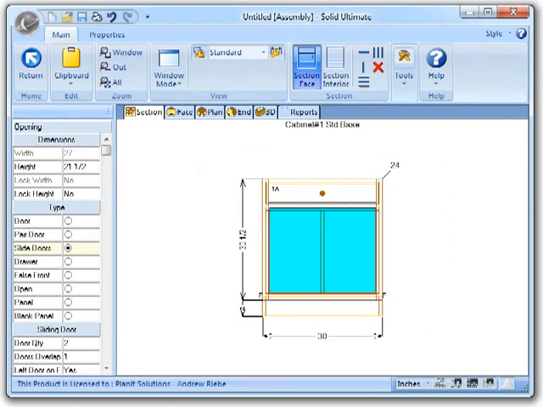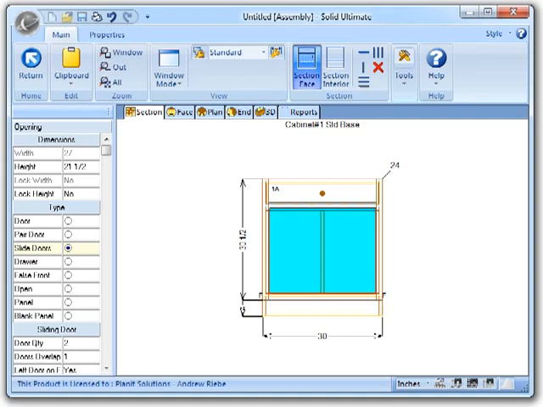Just a couple of notes. First, the door's quantity value cannot be set to less than 2. If you try setting it to 1 or 0, Cabinet Vision will correct it and set it back to 2. The next note, when you have more than 2 doors, Cabinet Vision will stagger the doors from front to back.